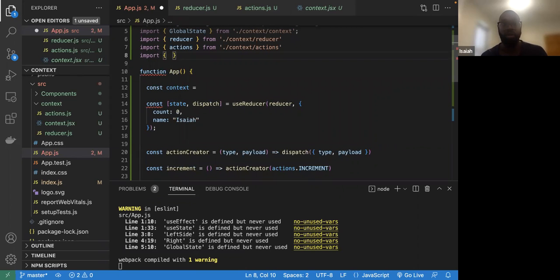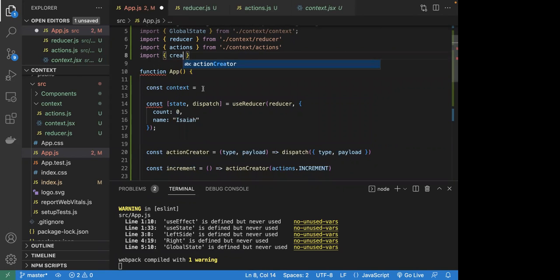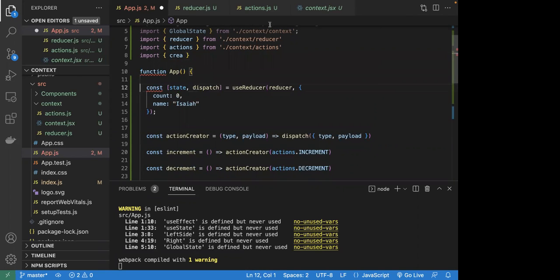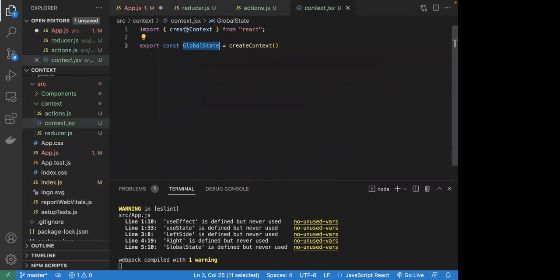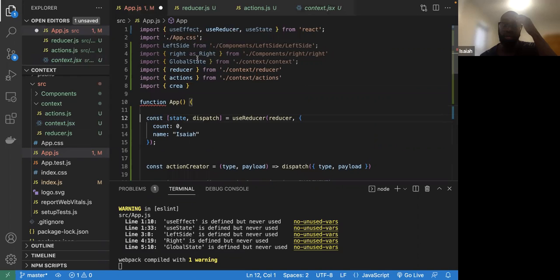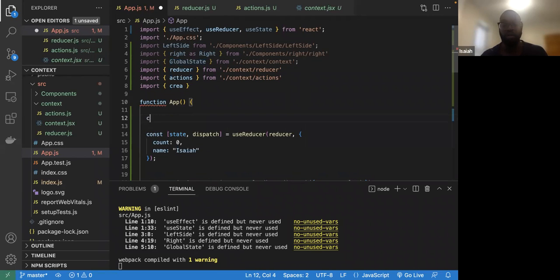I'm going to import create context first. Oh, let me delete this. I was gonna say you did import global state already. Did I already? On line 5. Oh yeah, thank you. All right, cool. So I imported it here. So now, in order for me to use it, I have to use the useReducer, I mean the useContext hook.